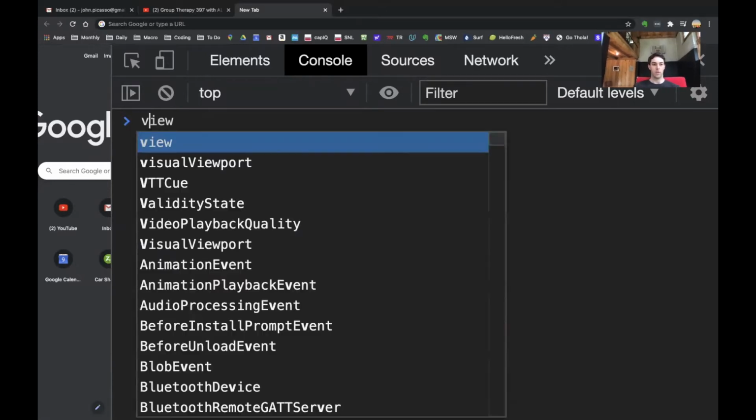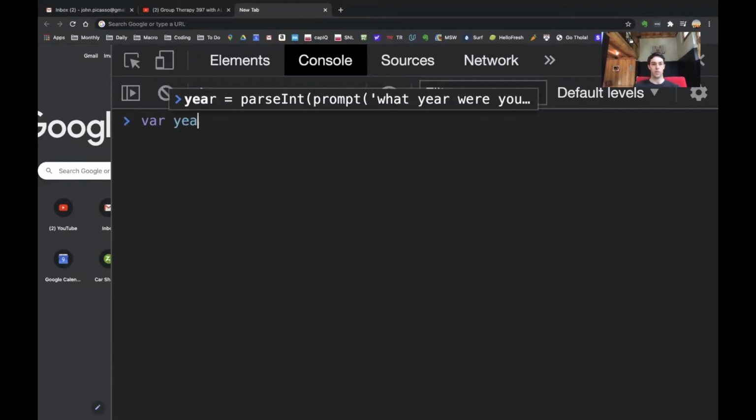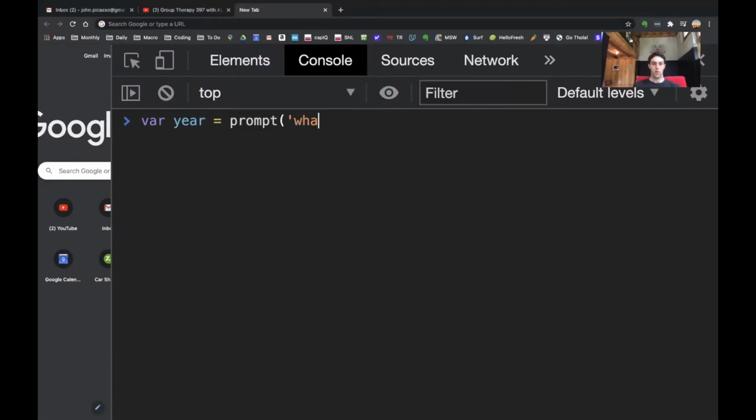So the first thing we're going to do is declare a variable that's just going to store the year. And then we're going to ask them, what year were you born? And then put a semicolon. Because the user is going to type in a string, which is not a number, we're going to have to convert that string into a number.